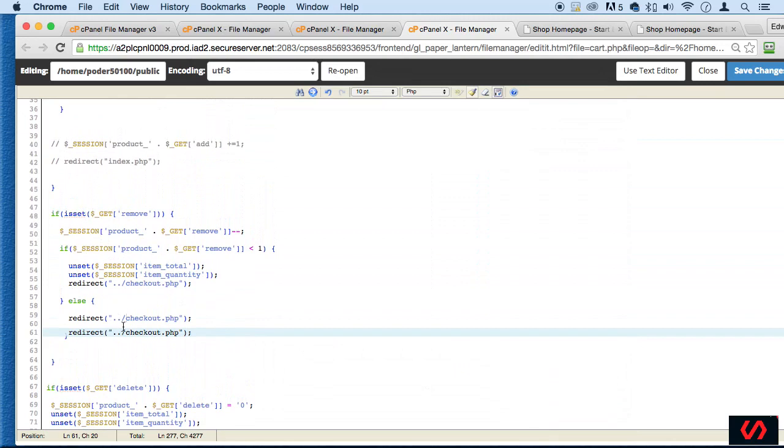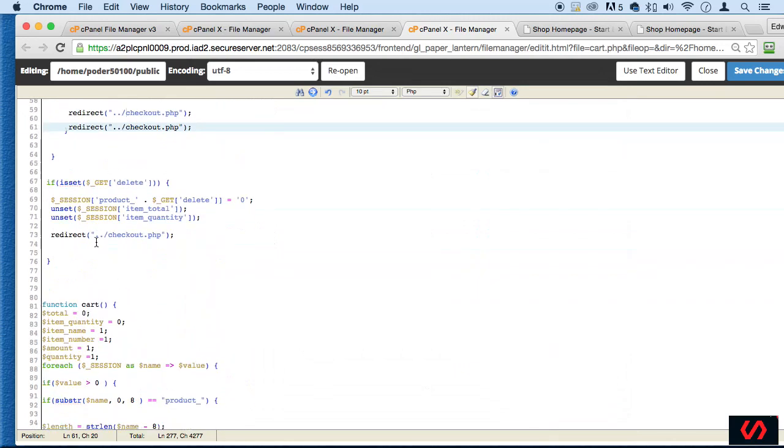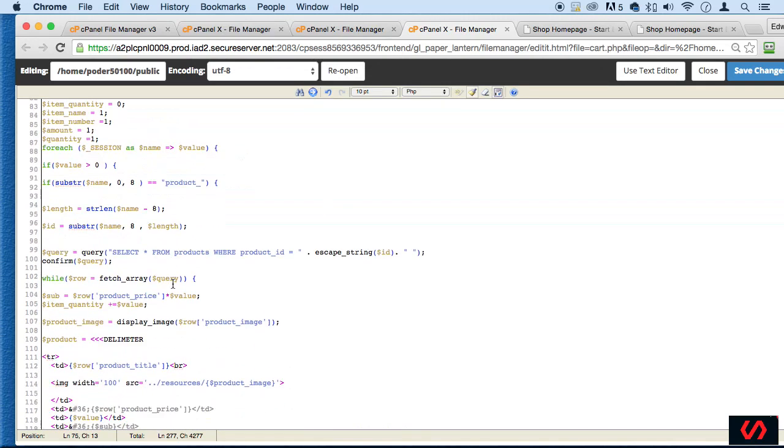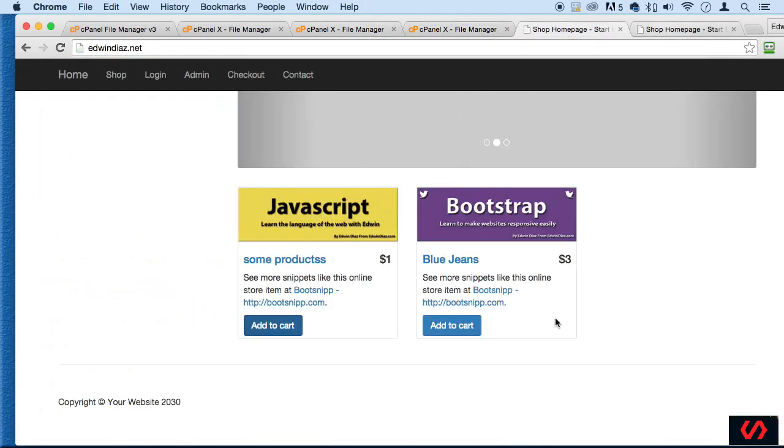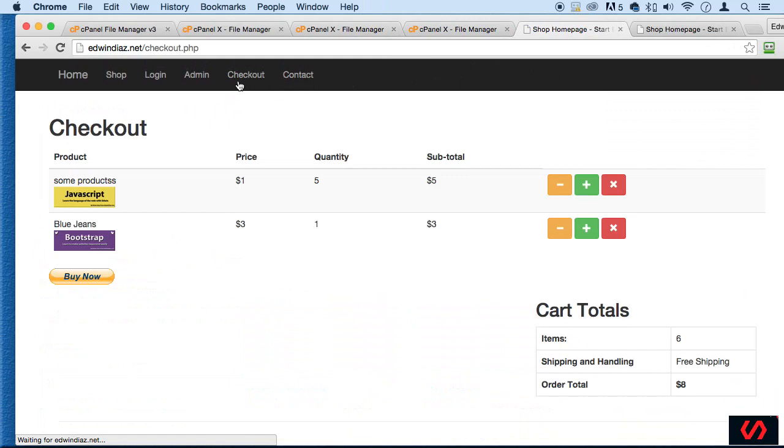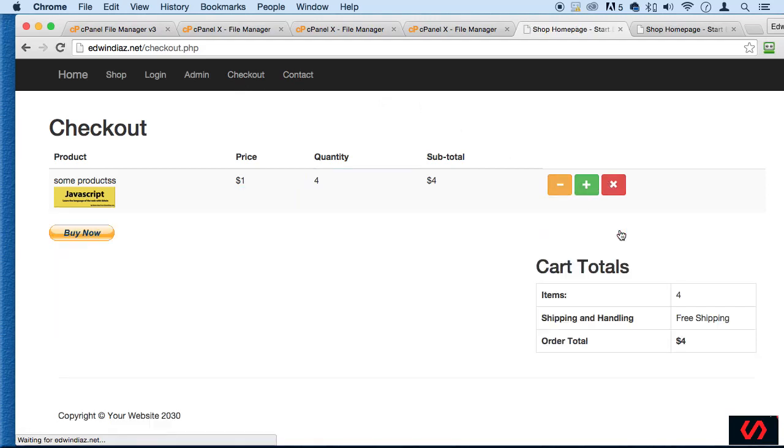So we are redirecting to the right page right now to check out. All right, so make sure that that's working for you, and then you click save. So now if I go to my shopping cart and I click right here, then I'll go down and you can see that it is working, and I can go up and we can even delete. All right, so that's working perfect. So hopefully you were able to do that, and if you weren't, don't worry about it. I got your back on that.